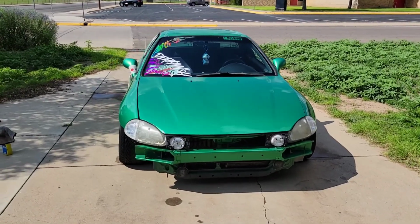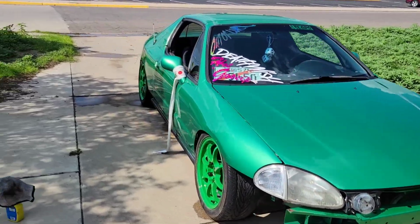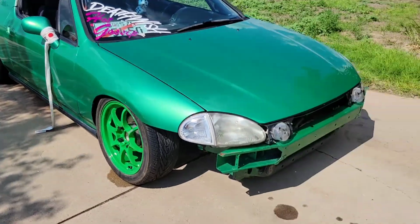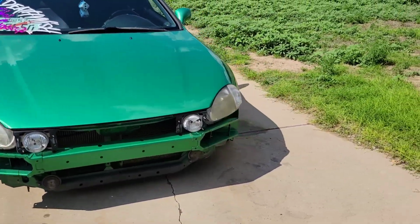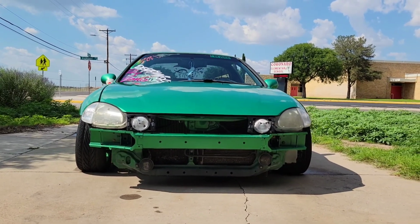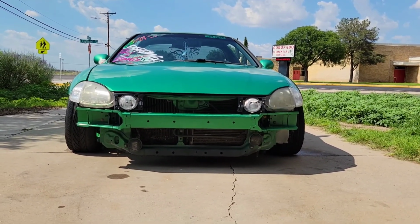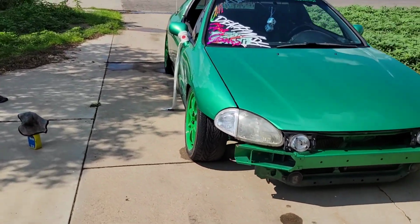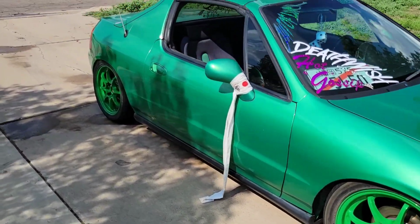All right guys, she is all washed up. EP3 and the CRX in the process of getting washed. But real quick before I end the video, just look at this right here. That stance, not even that much camber. It just looks amazing. All around it looks pretty good.